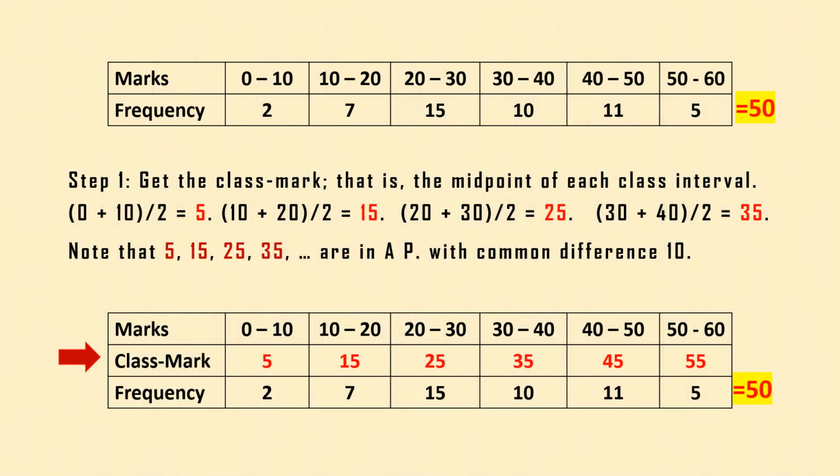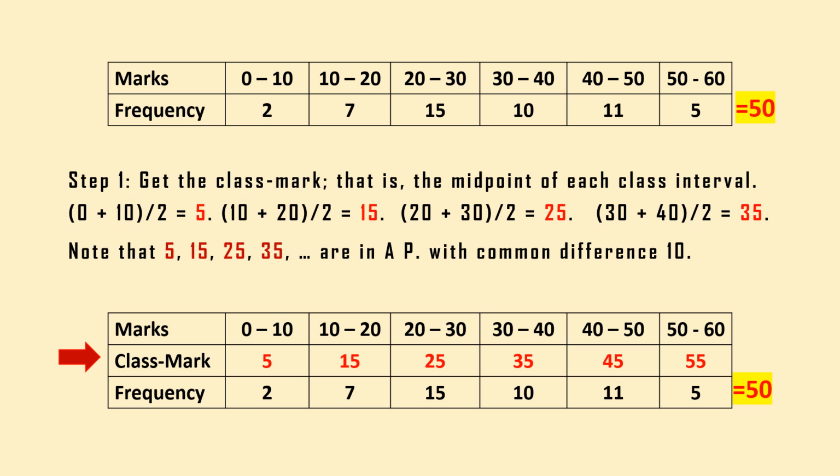So we are going to calculate the mean by the step deviation method, and we will give you only the basic working out without any complication, no extra explanation. Just understand the procedure step by step. Suppose this is the table, marks and frequency. Marks 0 to 10, 10 to 20, 20 to 30, and the frequencies 7, 15.